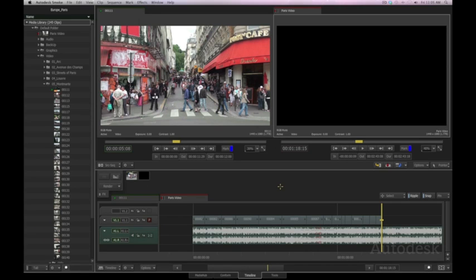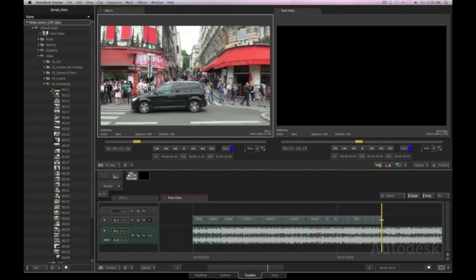So what's our typical workflow for creating our rough cut? We come into our source, we select the source. So I've got this clip here. I'm looking at a bunch of the files that I shot when I visited Montmartre. I'm sure I'm butchering the name of that beautiful place, but you can see I've got these files.